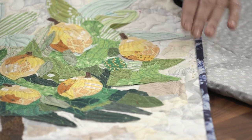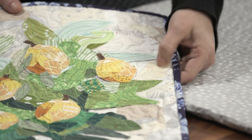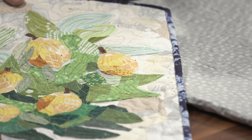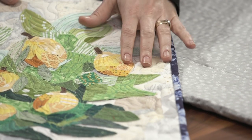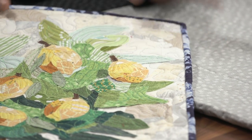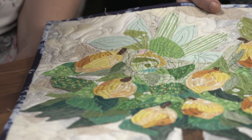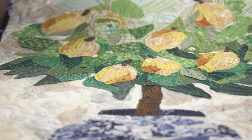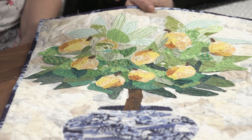Because I used two layers of wool batting, I had to quilt the whole entire thing to death — there's not really a whole lot of anything other than stiffness. Especially because even the background is a collage piece that used the Steam-a-Seam on the back, which doesn't let the loft show from the batting. So there are lots of things I've learned, but I love it, I'm so happy with it. I'm glad I changed it and made my lemons! That's the whole goal — to learn new things and move on.